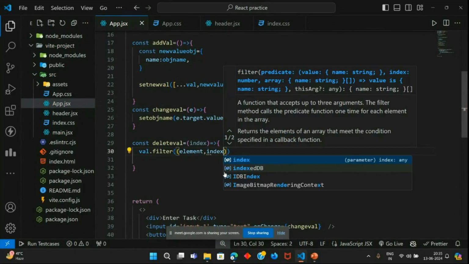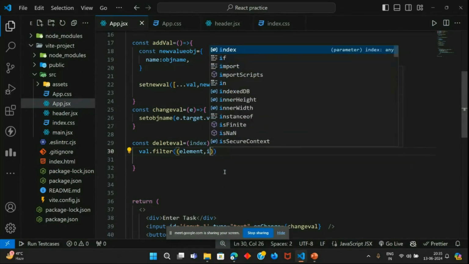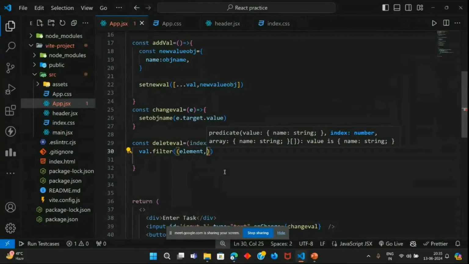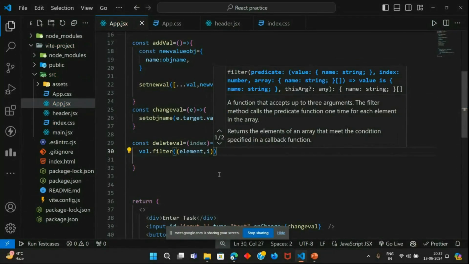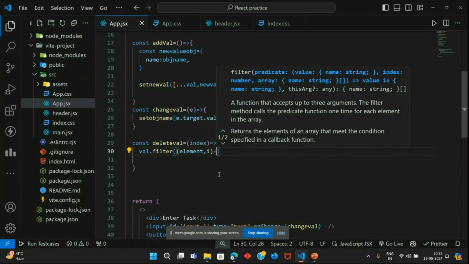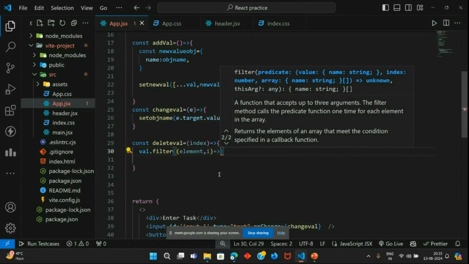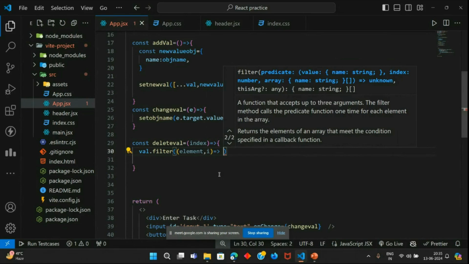I'll get confused with the index, so I can write it as any value I. What this function does is it basically checks if this index is equal to some I and filters that array accordingly.